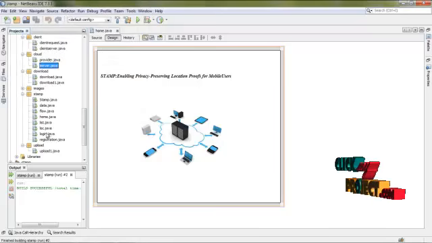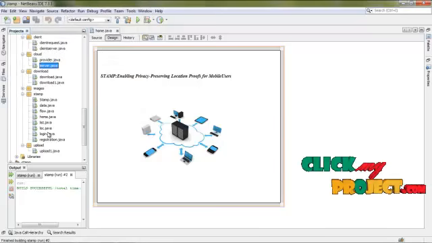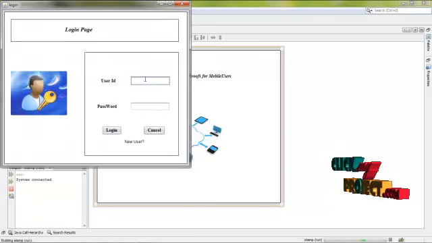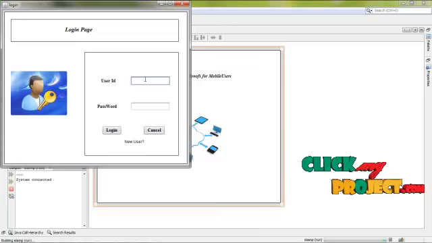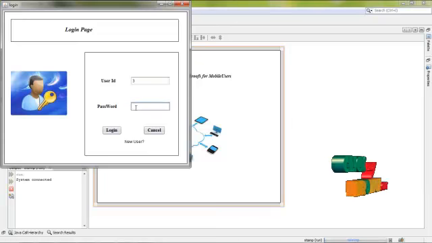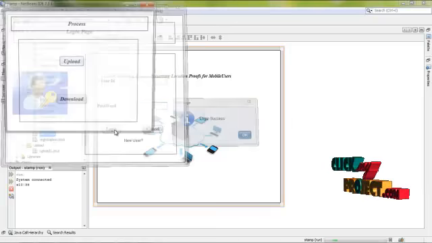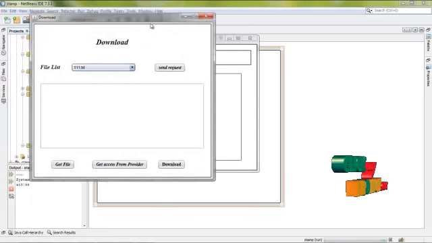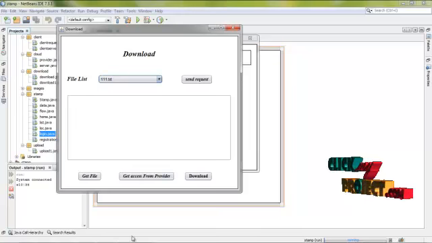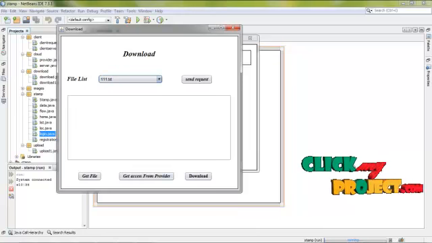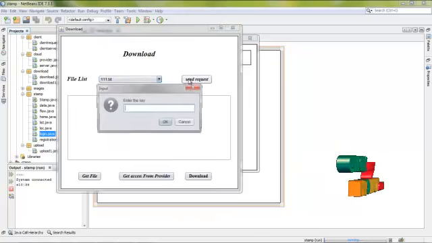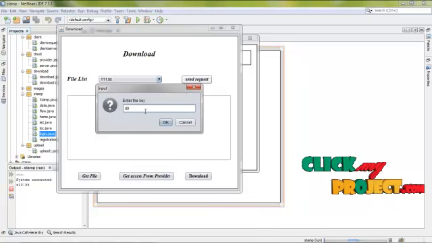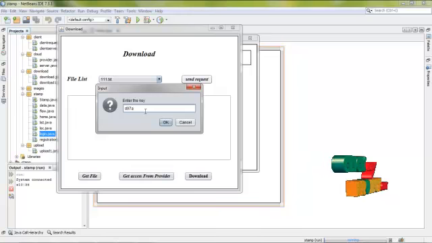After that, the login can be run again. On the login page, the user enters the user ID. This is the username we have assigned, and these users can make a download. The files can be assigned, the proof can be generated, and the request can be sent. Here the key is mentioned. Here we enter the key.